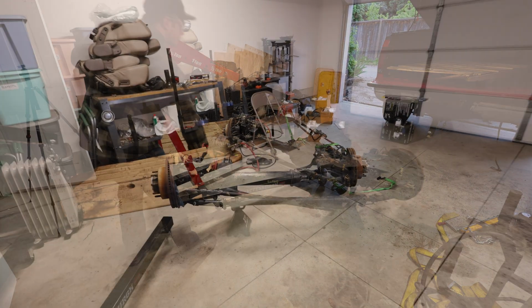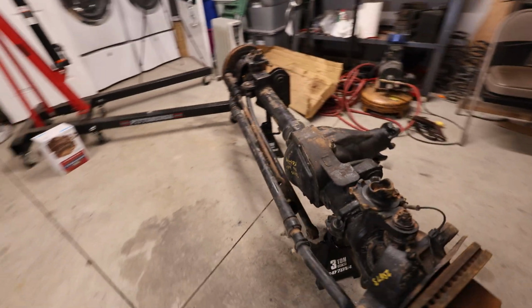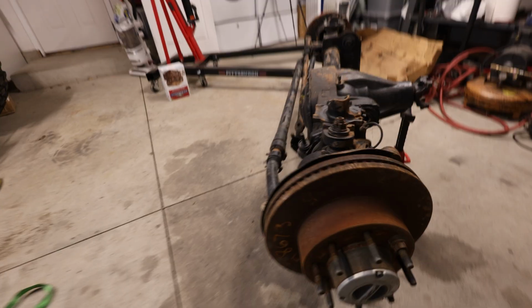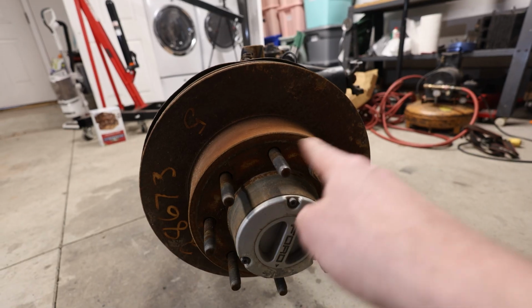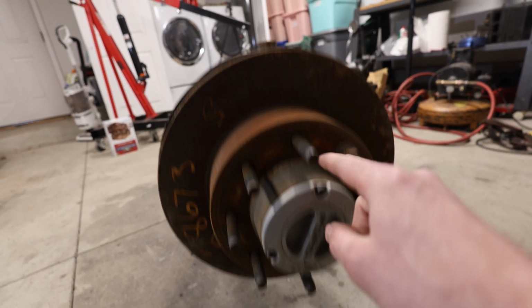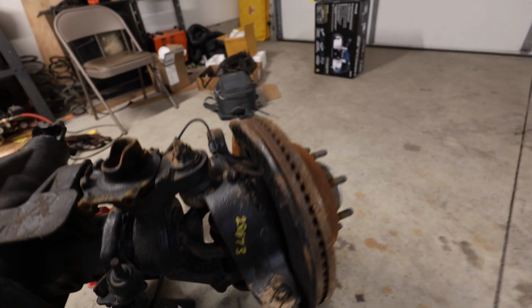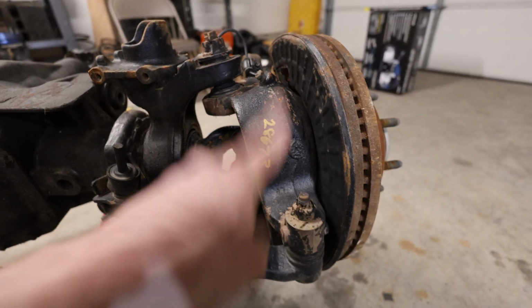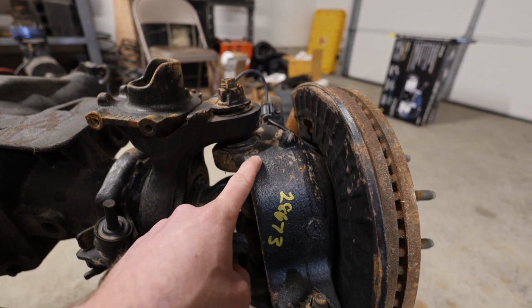Okay. All right, well now that the axle is out, let's take a little look-see and see what we've got ourselves into. We'll just start from the hub side and work our way in. So these are 8x170 as far as the lug pattern. These come with a manual locking hub, so this will need to come off. The rotor will need to come off as well. Calipers are already off. And then this is the outer C. We'll be reusing these, and I don't think we're gonna go with high steer.